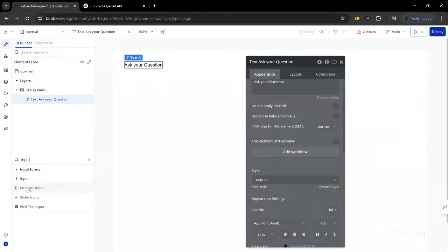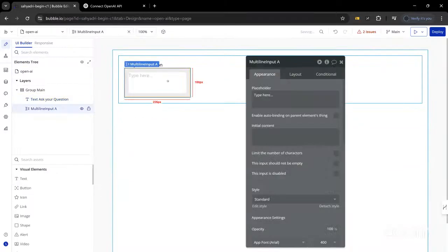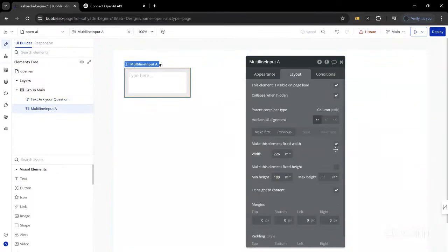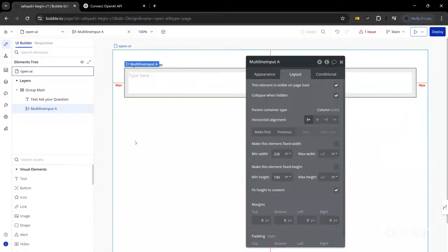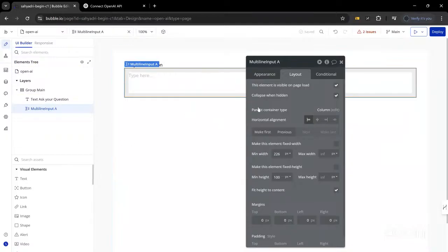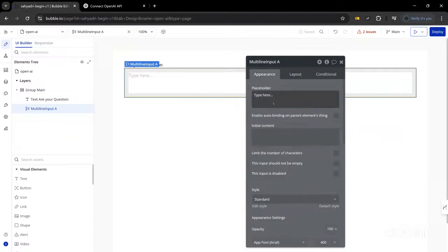So should it be an input box or multi-line input box? What should we use? Okay, I forgot you people never respond. Yeah. Thank you, Minnie. A multi-line input box would be ideal because the question could be multi-line, right?